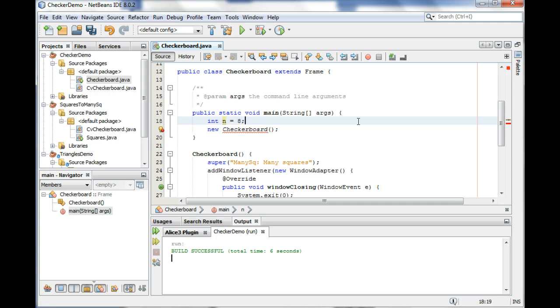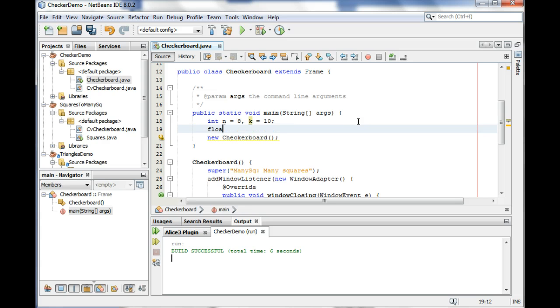That's our default for n. We're going to have an 8x8 board. Just say comma here because k is also an int. K equals 10, so that means 10 squares per spiral of squares. And then q, we'll give that a default value of 0.2.